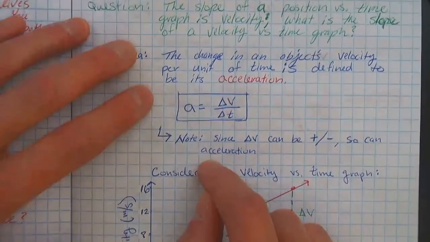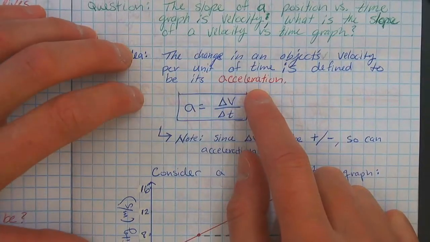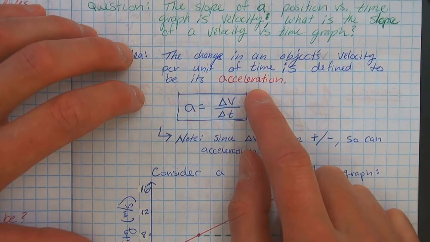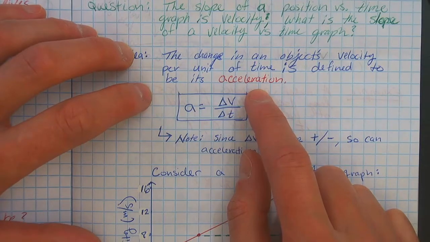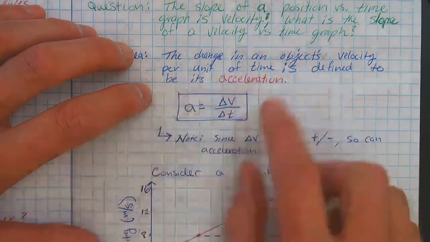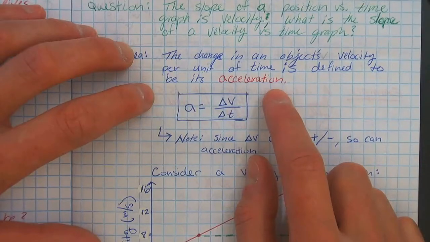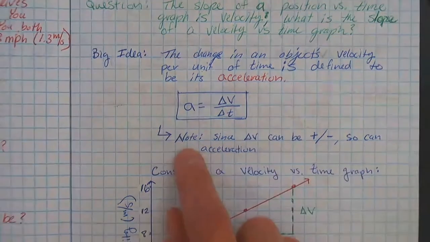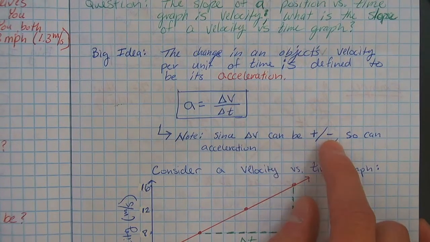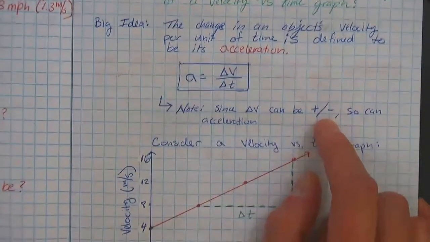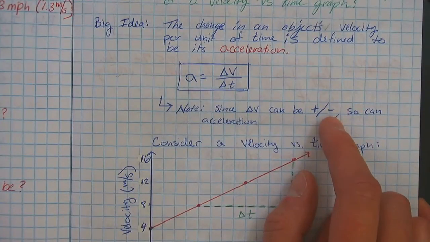I do want to note that we use the word acceleration in physics for speeding up or slowing down. We don't use the word deceleration, for a couple of different reasons. I'll go over this at the very end, but realize that acceleration is any change in velocity. It could be speeding up or slowing down. It doesn't necessarily mean that a positive velocity is speeding up and a negative velocity is slowing down, because it depends on what direction you're going. More on that in a minute.